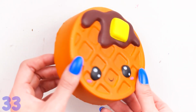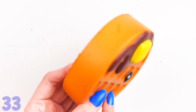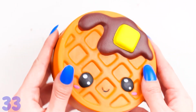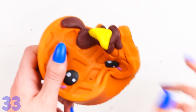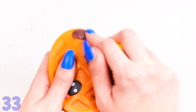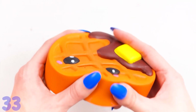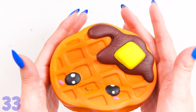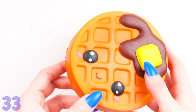Like I said earlier with that dessert and the other little one, I had this waffle to match, and here it is. It's just got the butter on there. Waffles are my favourite desserts as well as pancakes. I eat waffles wherever I go. I eat them every week. I used to eat them every day, but it was getting a bit of a problem. But the squishy itself is just adorable. I love it so much.